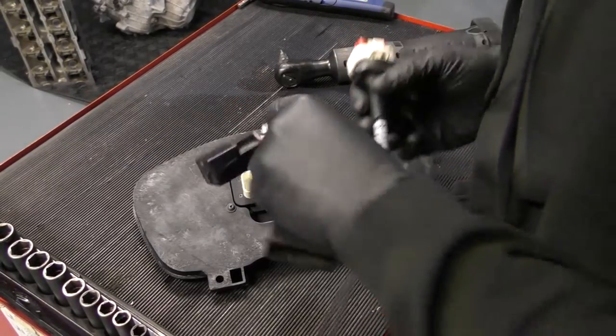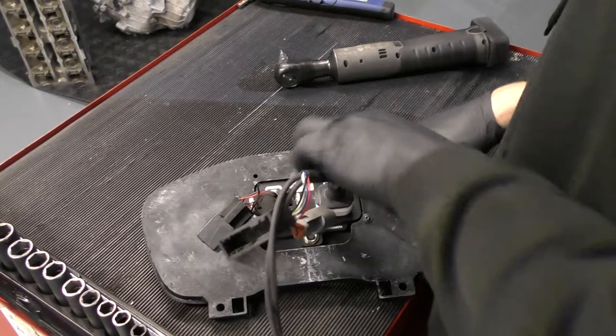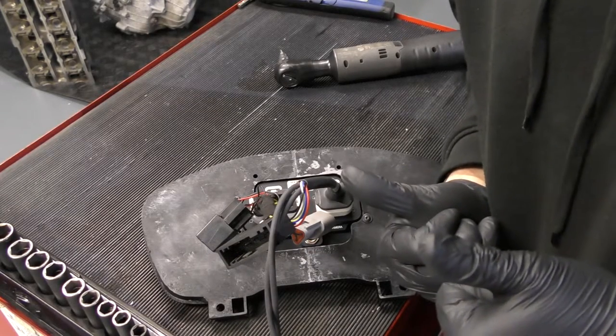So yeah, wires. Big plug. Small plug. Done.